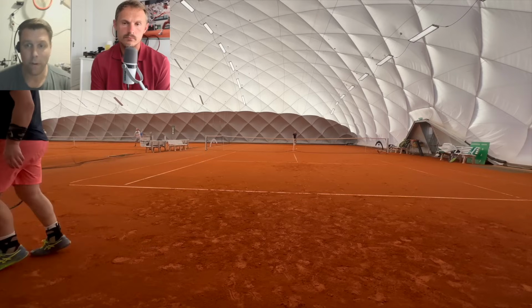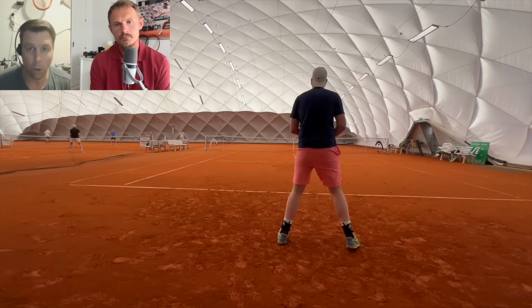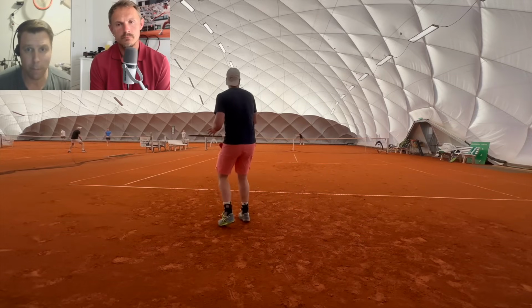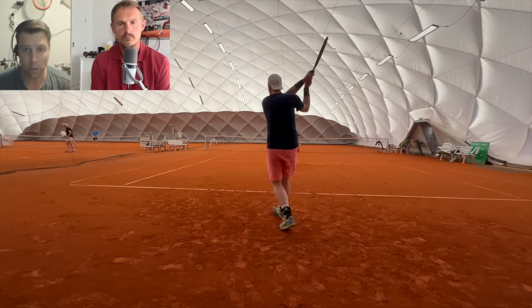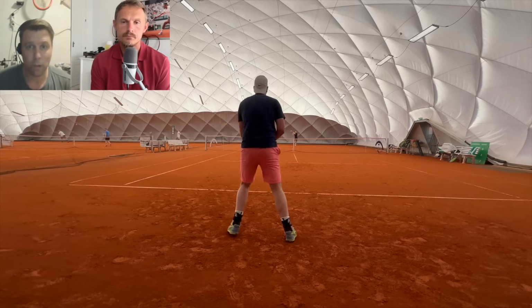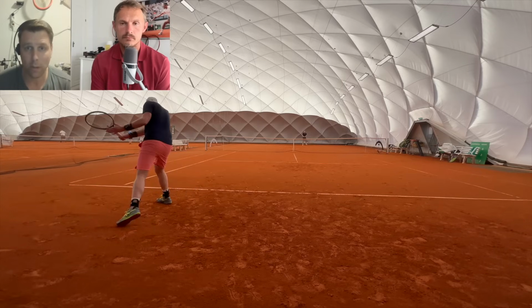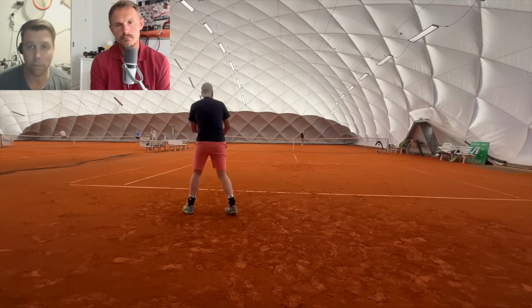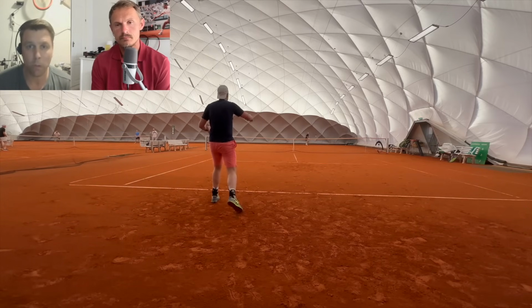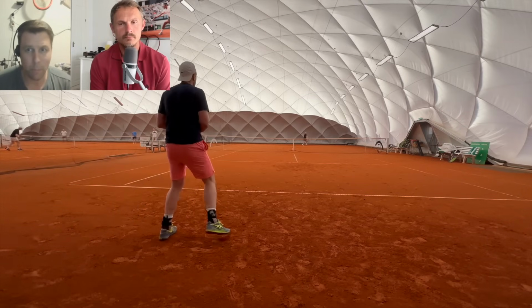It's a very big sweet spot. It's a very open string pattern, so you get extremely good ball bite. You get explosive power. I had difficulties controlling the power. I really needed to hit with heavy topspin. So I will give it a try on the clay as well, with slow, wet, damp conditions outside when we open our clay court. But on hard court, the ball just flew.